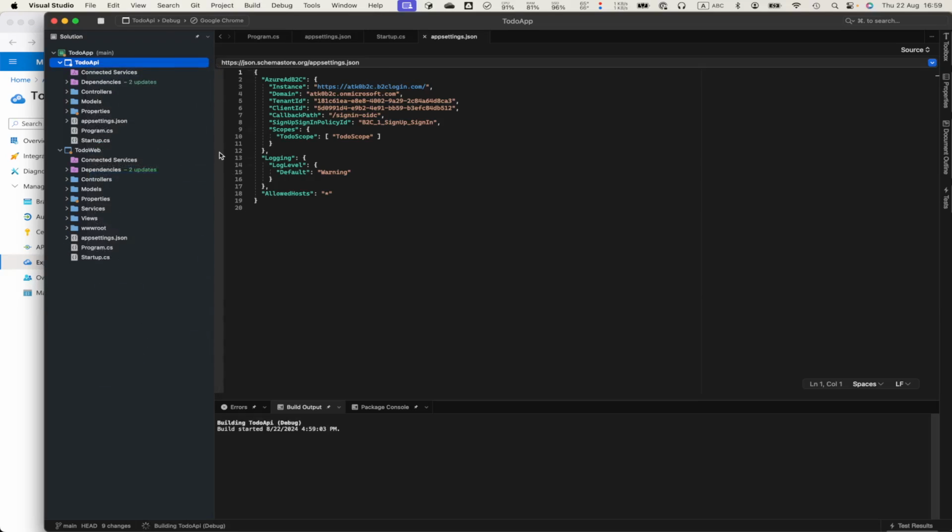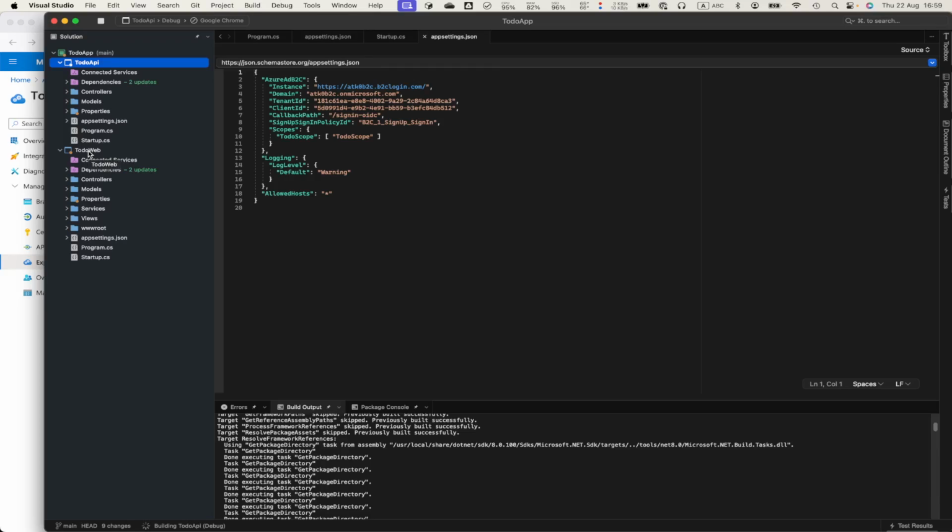Run the API first and the web application second.